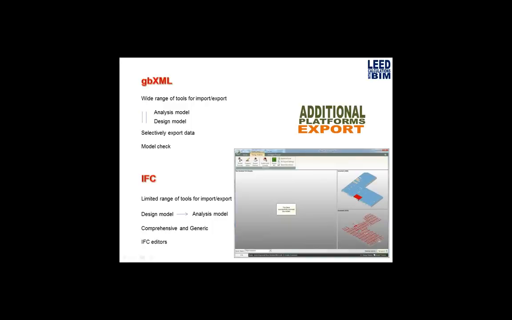And what's on the screen here is this tool called Simple BIM. It's something that we've tested out, and we think it works pretty well. You can selectively pick and choose what you want to take into your platform for energy analysis.